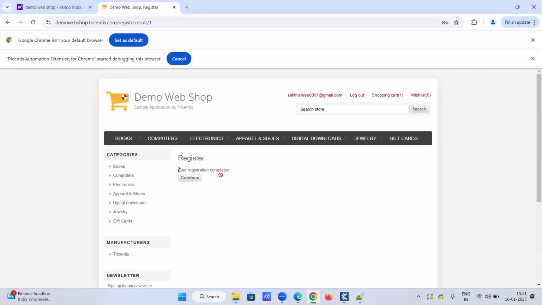Either by using visible or exist, I have just verified the control is present or not, but I have not verified the exact content.